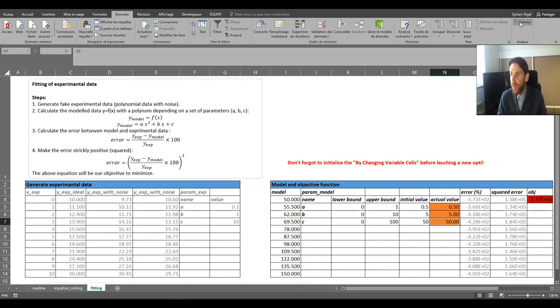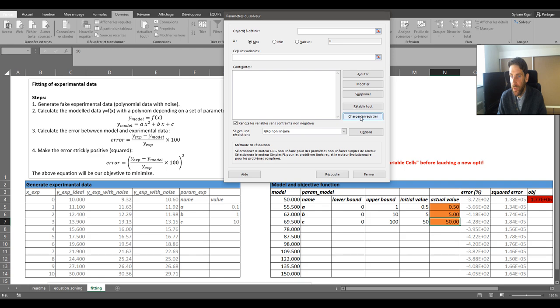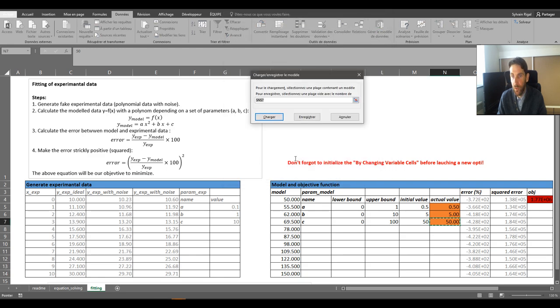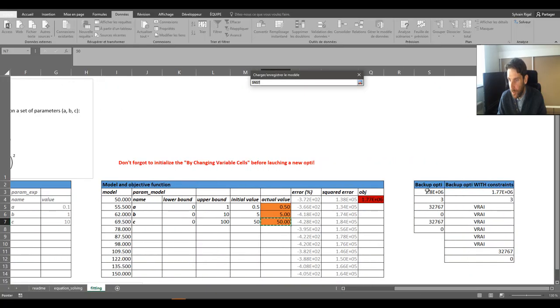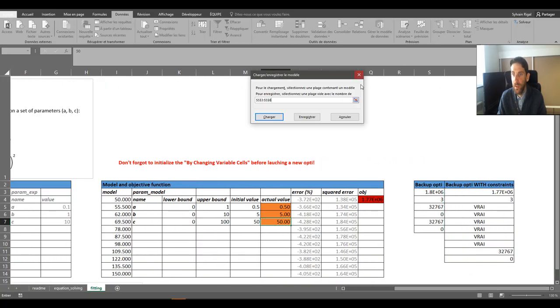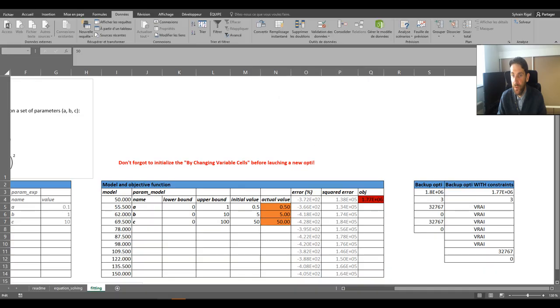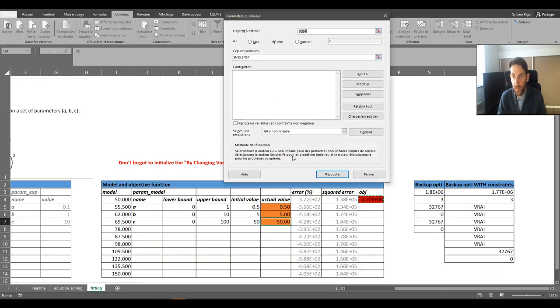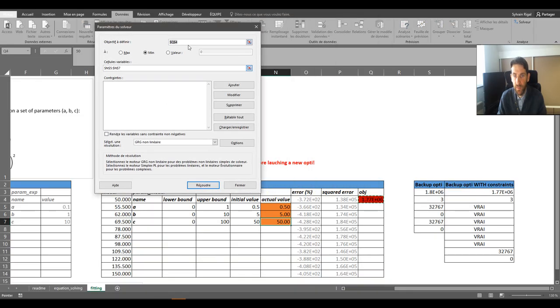So let's try to solve this, and I will load some options already saved here. If I load that and click on replace, okay.